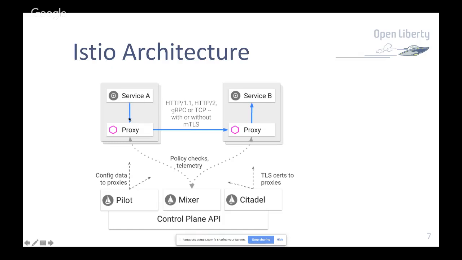In your code, you might directly call into service B. However, there's a proxy that hijacks the request, and then sends the request to another proxy, and then it goes to the backend. Once it goes through the proxy, it can feel free to add some headers and do some transport layer security, etc., and add a lot of quality services. So this is the data plane. The data plane is very powerful.